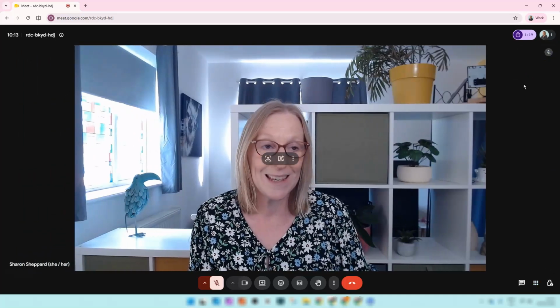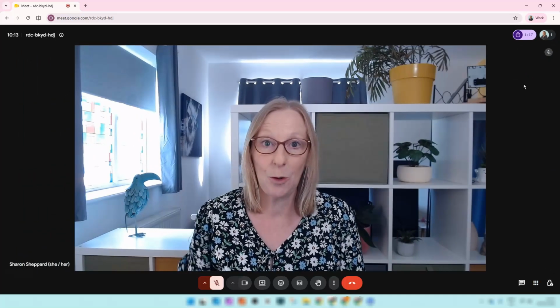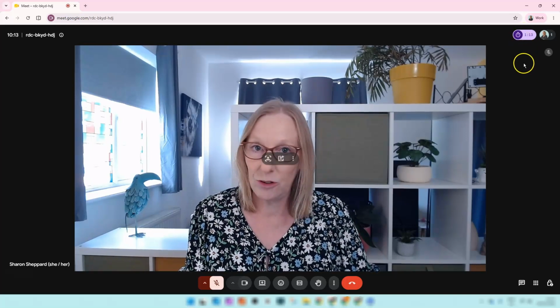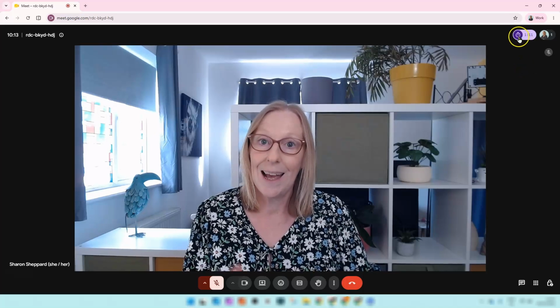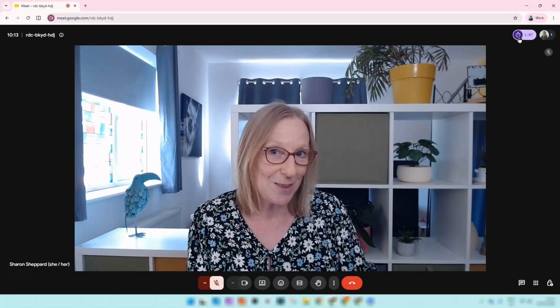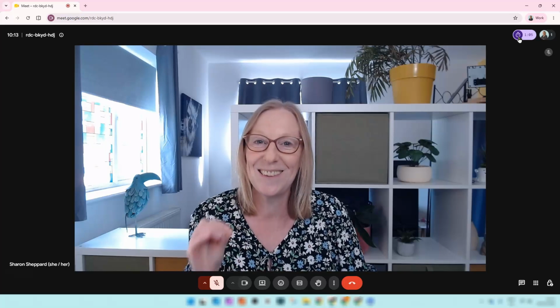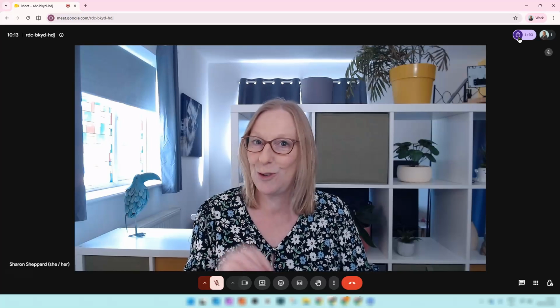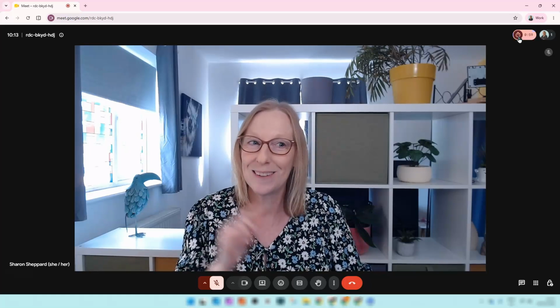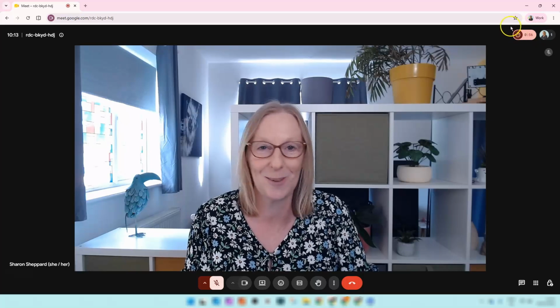Now, it is worth pointing out that anybody on the call or everybody on the call can see the timer here, but they can also control it. They can also click it and control it as well. So it's worth keeping an eye on the time just in case somebody is sneaky and wants to reduce the time because they think the meeting's a bit boring and they want it to end sooner. So it's worth just keeping an eye on the timer in the corner anyway.